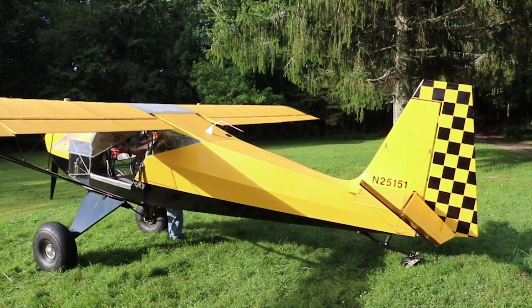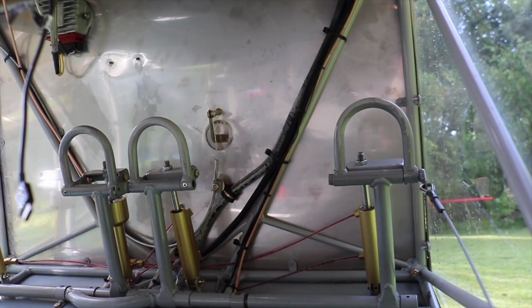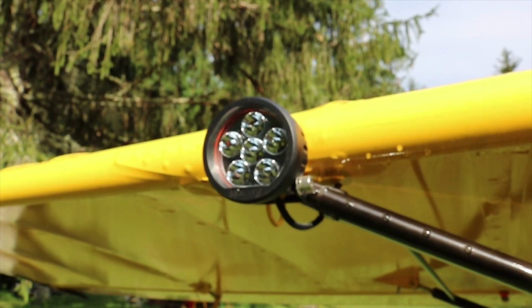What can people expect to pay initially for the kit, and then to build it? And then also tell me, I understand that you built yours rather light, so how light did you build this one, Jeff?